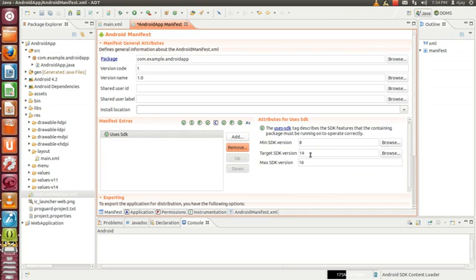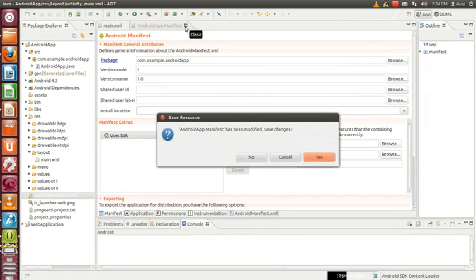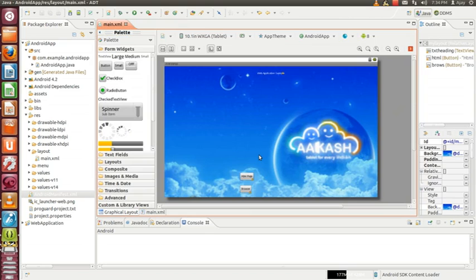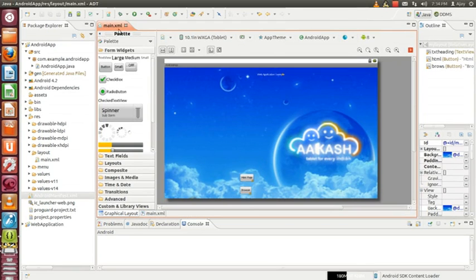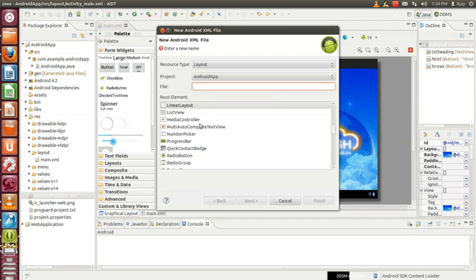The second thing you can do is provide a different layout for your application. For example, you may want to provide some additional content for a larger size. You simply create a new Android XML file by clicking on the Android wizard.